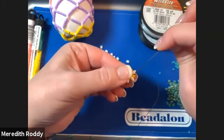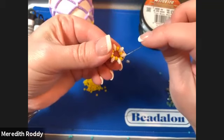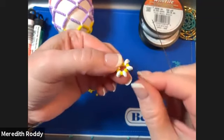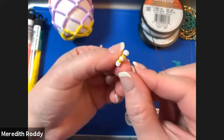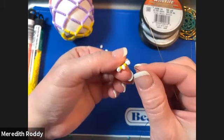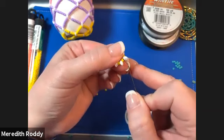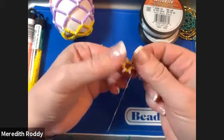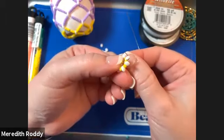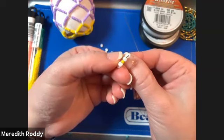So now what I want to do is I'm going to just continue that thread path through, let's make sure that everyone can see very well, through that size 11 and through that next Superduo. So my needle is coming out from the bottom, or from the hole of the Superduo that it had already gone through. So now I had mentioned a couple of minutes ago that Superduos have special properties and special ways that you work with them. And this is why working with this black thread is a great way to be able to show what's happening. Because now what I'm doing, my thread is coming out the bottom of my Superduo. I'm going to go back through the top. And this, for those of you who know the nomenclature, this is the step up, or part of the step up. So you can see why having a white piece of thread against these white beads would be really good, because you wouldn't be able to see it. But when demonstrating, using the black is really, really helpful.